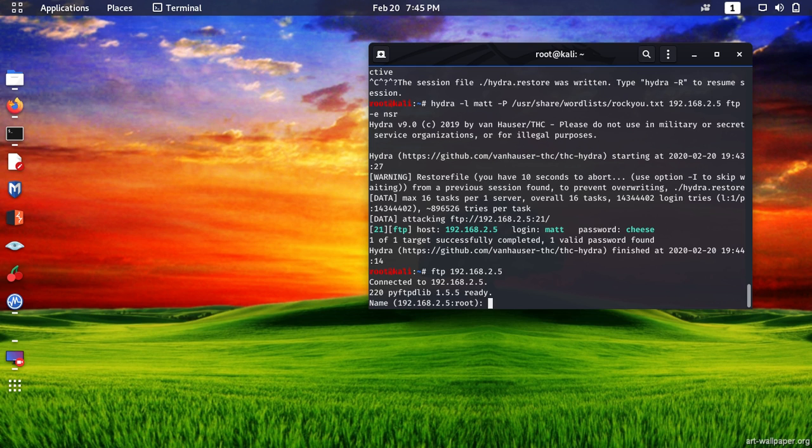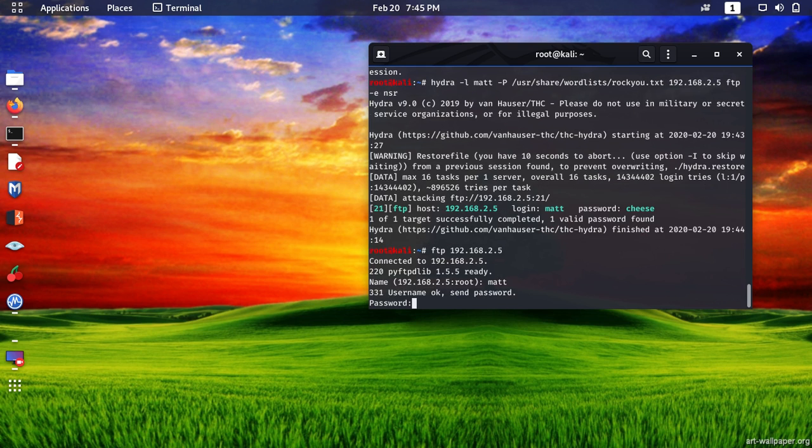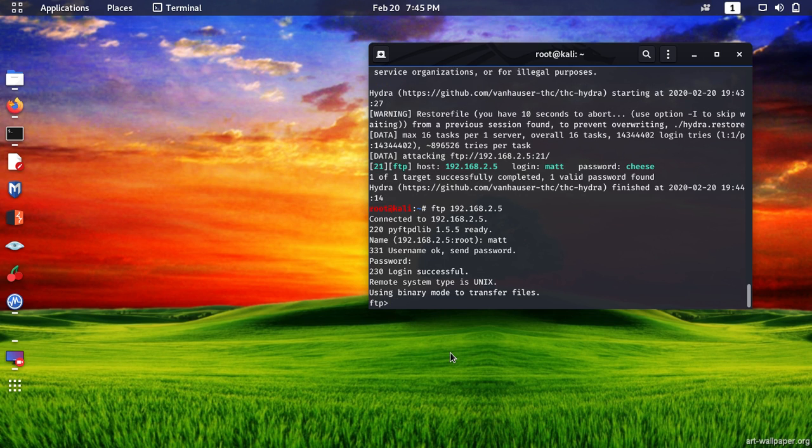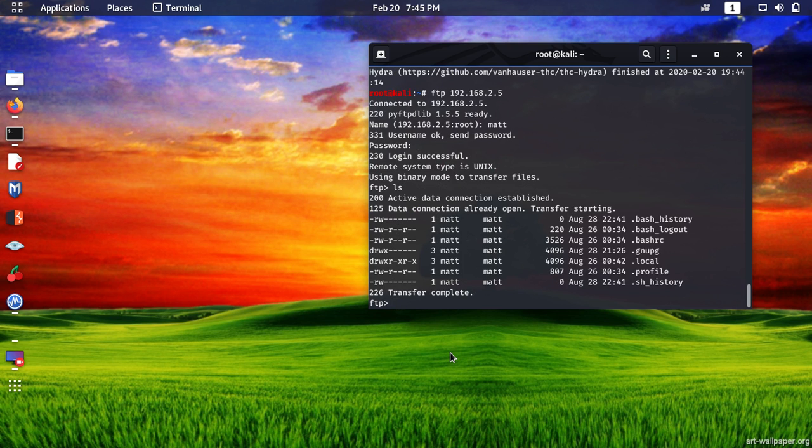Okay, it's asking for the name, which is Matt, and the password. So we have successfully logged in. We're going to use the ls command to list the directory, and it doesn't have any directory.